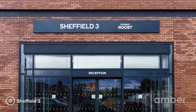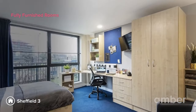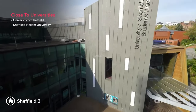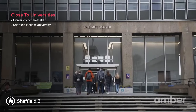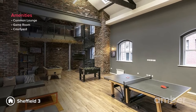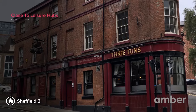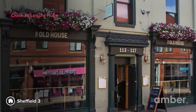Number 9: Sheffield 3. Sheffield 3 is a snug and comfy accommodation situated in a prime vicinity, offering a wide range of studios and en-suite rooms. The two major universities, University of Sheffield and Sheffield Hallam University, are situated just 10 to 20 minutes from the property. Amenities like a common lounge, mezzanine game room, and an outdoor courtyard are available to residents where they can kick back after a hectic week. Popping restaurants and pubs, like the Three Tons and the Old One, are within walking distance from the property.